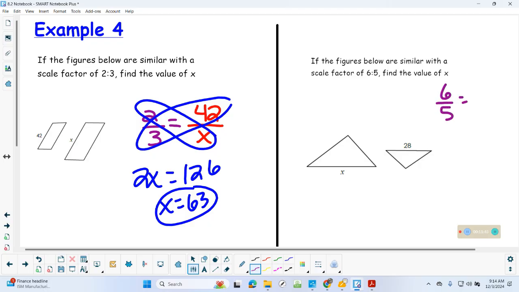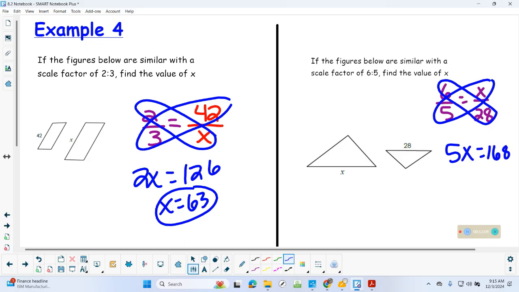So we're going big to small, big to small. So is it x over 28 or 28 over x? Good. Big triangle to the small one. So that's the only tricky part of today is you have to watch your fraction setup. Now it's super easy. Okay, do your cross products, of course. 5 times x. Need a calculator for that. What's 6 times 28? 168. And you're going to get a not nice answer. We saw some decimal answers. You're going to get some decimals today. So again, easy. Just make sure you're starting with the correct figure from your scale factor.